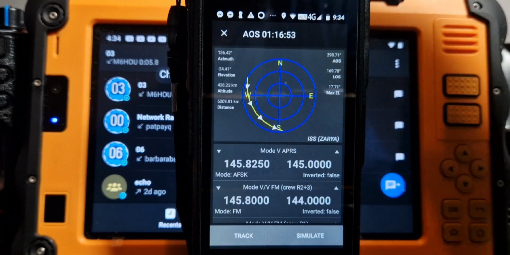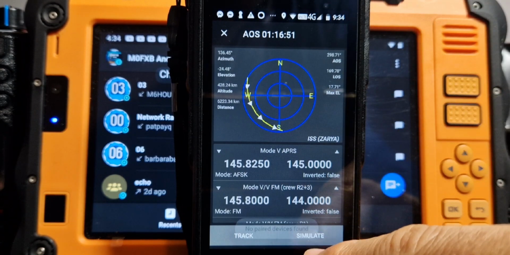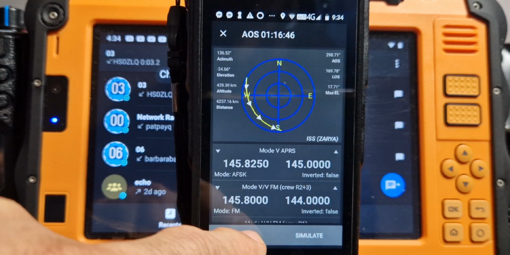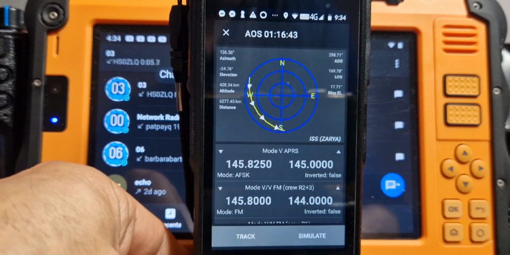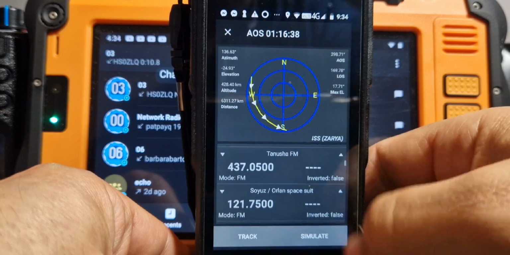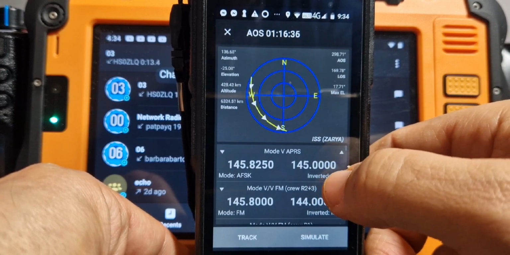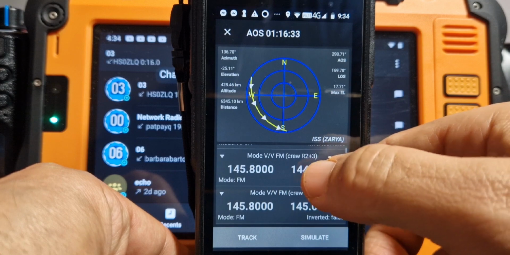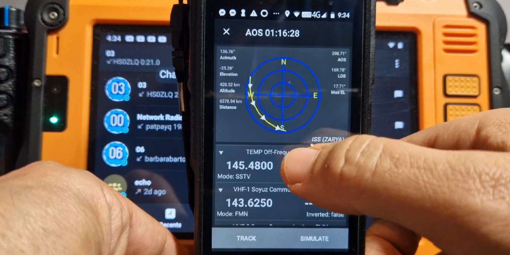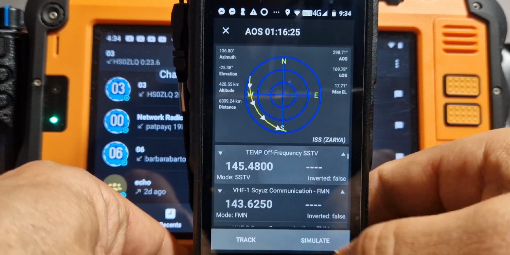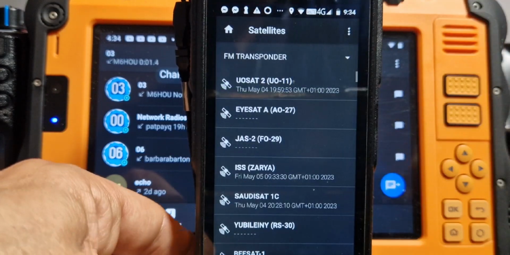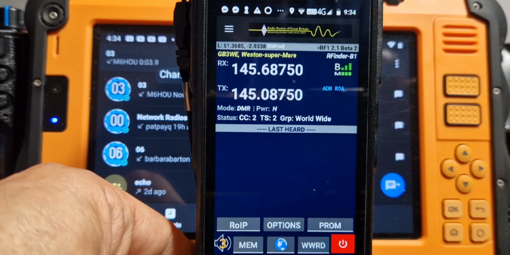But there's still functionality here where you can use it as it is. And on the simulator, you'll see it says no paired devices because I haven't got an antenna paired to my Bluetooth. You've got the track button here. So keep an eye out for that, because there's obviously a lot more going to be happening. And then look underneath, you can just swipe up and you've got all different modes there. The top one is APRS. The next one down says FM, and SSTV, and so on and so on. And so that is in development. So still very impressive, isn't it? It's all included in your Rfinder.